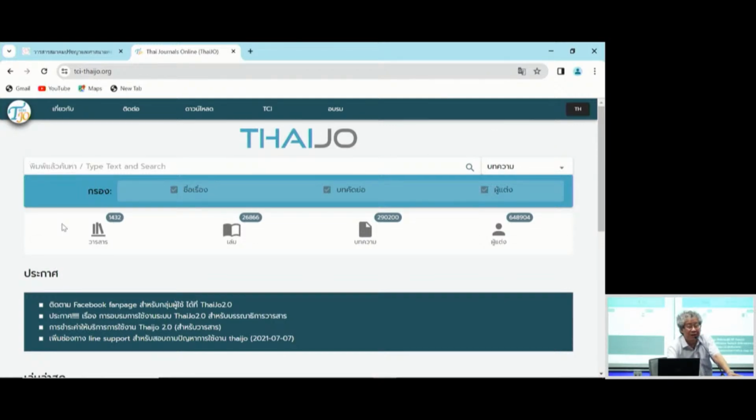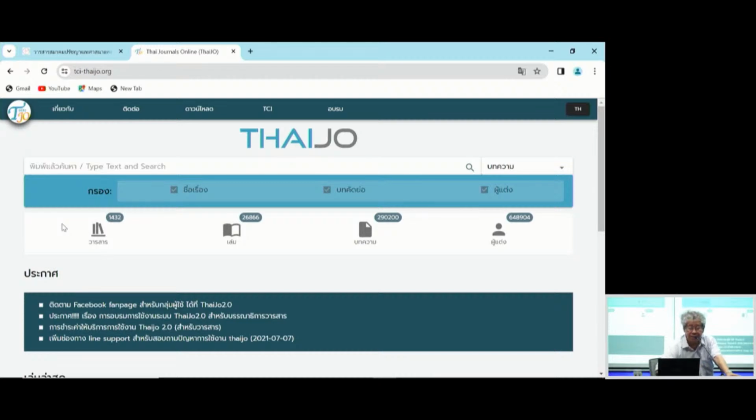Here is an important website, especially for those of us here who are students, because whenever you would like to write a paper, you have to look up the literature. I mean, what has already been said, written and researched on your topic. And in Thailand, the first one you should go to if you want to look at literature in Thai language, I think this is the best one. But if you want to look at international papers, you have to go to Scopus or other research databases.